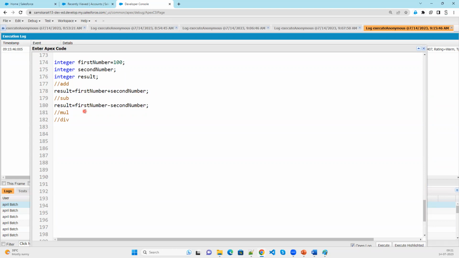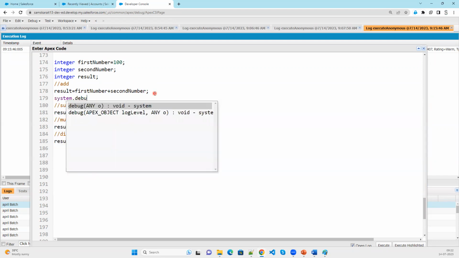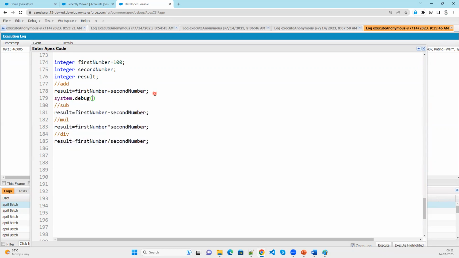And multiplication is a multiplication. And then finally we have a division. Perfect, this is simple and straightforward. And then I'm going to print system.debug. Now, in the system.debug, additional result.